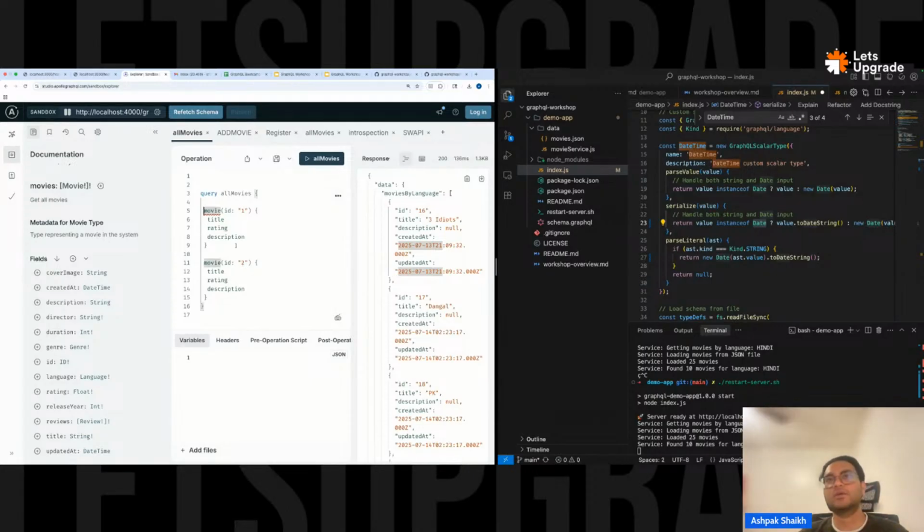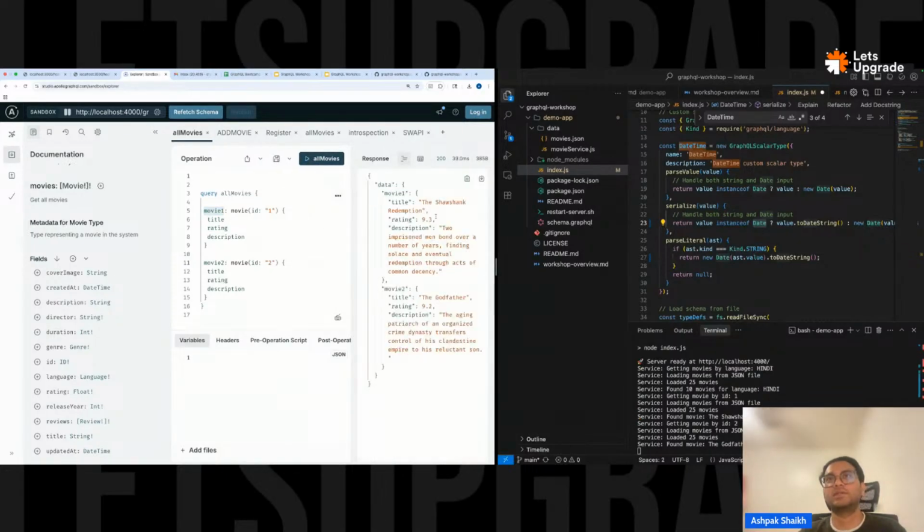So the way we get across this is to use an alias. You can use any string as an alias, and then a colon. So you distinguish the same field with two different aliases, and then you can ask for multiple data at once.